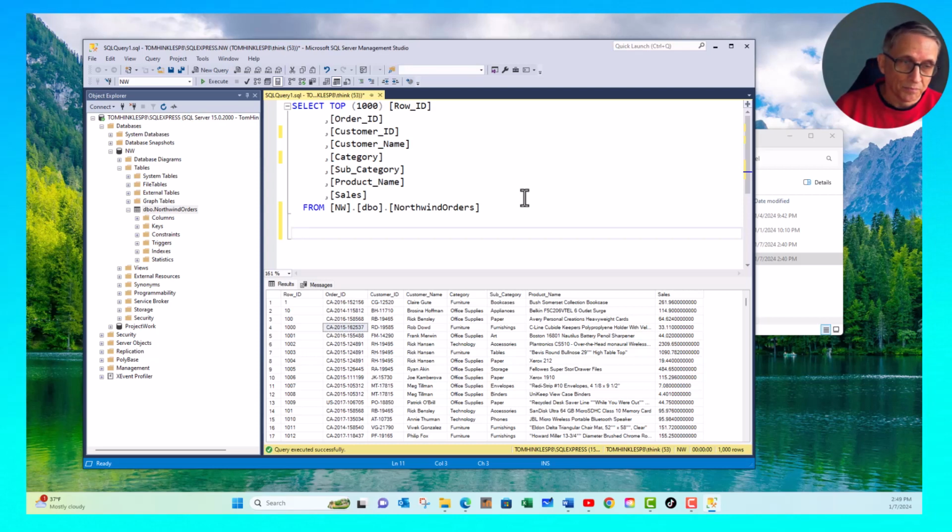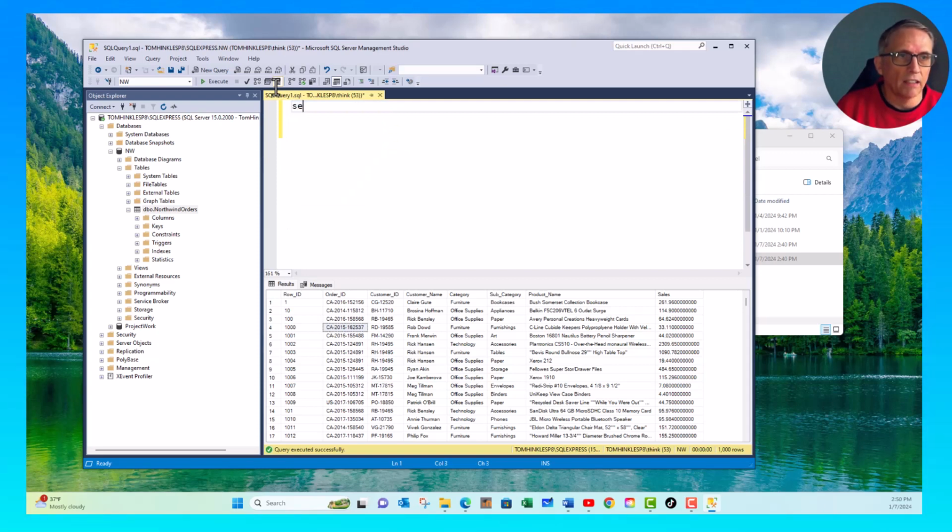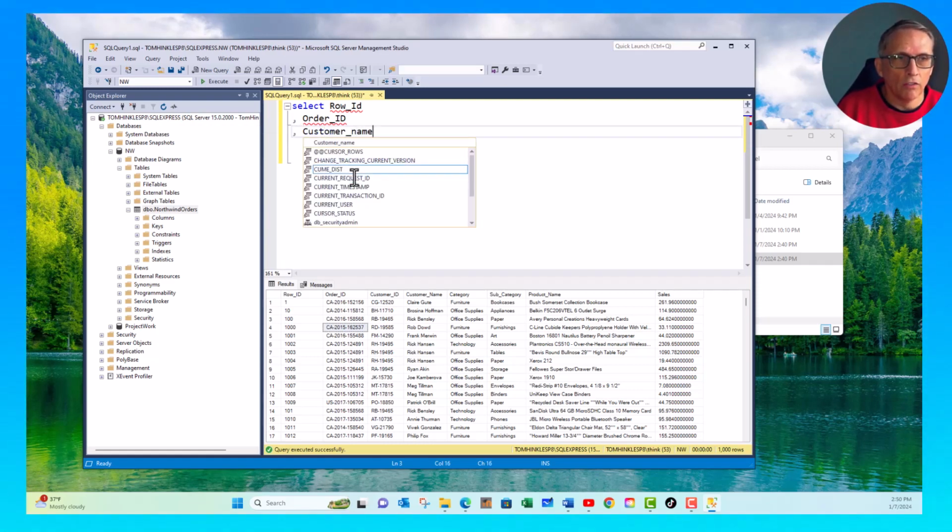So I'm going to go ahead and delete these all from here. And I'm going to type the word select. What that's telling SQL to do is select columns we want to see. So now I can actually type the field names or the column headings if I want to see them. So let's go down here. We can look. We've still got row ID. So let's look at row ID. And then I'm going to hit enter. And then I'm going to hit a comma and do order ID. And then I'm going to do customer name. So I've selected 3 fields.